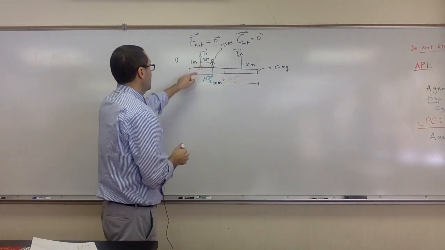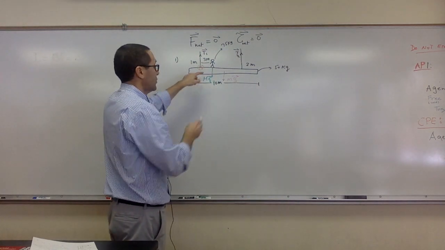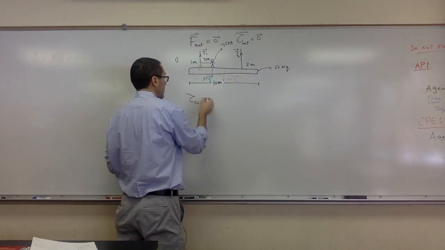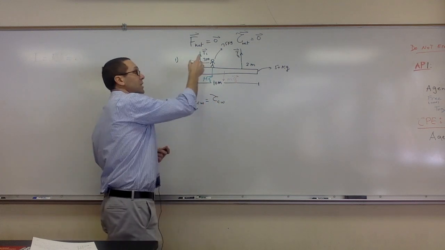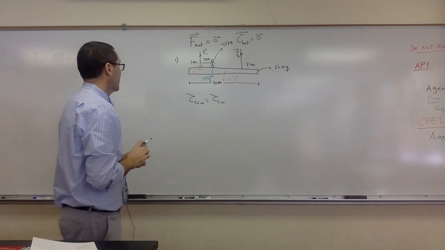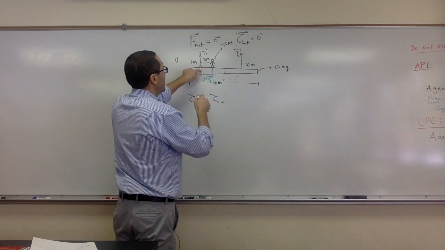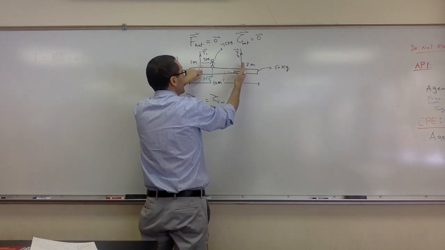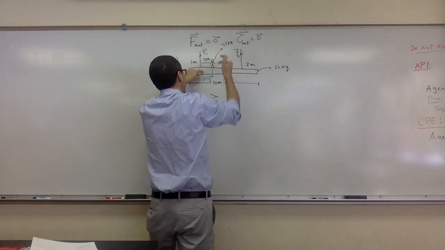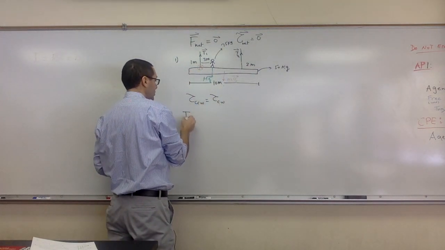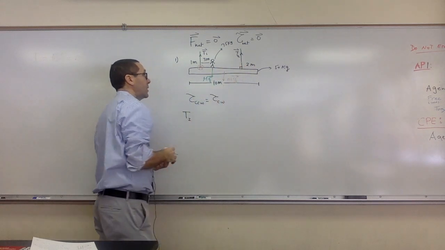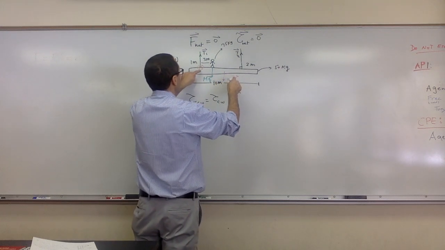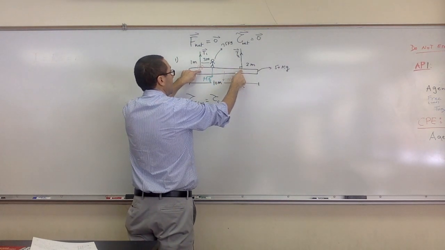All right, with this one as the pivot point or the axis of rotation, which means it's coming at you, let's make sure that we write that the counterclockwise torque is equal to the clockwise torque, because your net torque has to be 0, so those two have to be equal in magnitude. Now let's see what T2 does. From this point here, T2 is pushing up, which means it wants to go counterclockwise. So it's going to be T2, and since it's acting at 90 degrees, and all of them are, we don't have to worry about the angle, which is a good thing.